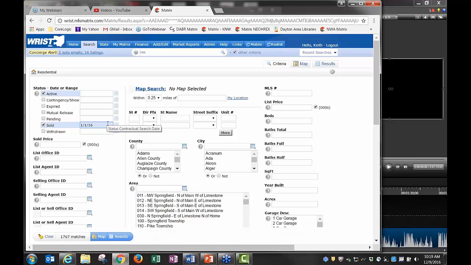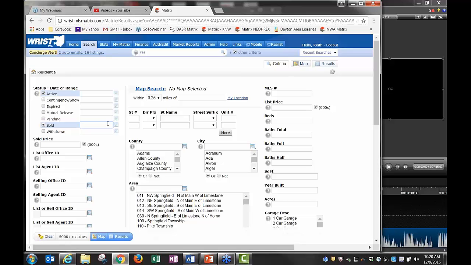Just like price or beds or baths, I need a plus sign. I need a minus sign. Or I could do the range: January 1st of '16 dash today's date, 12/9/16. Okay, I like the plus better. I think the plus is easier, quicker, and it takes you all the way up to today's current date.